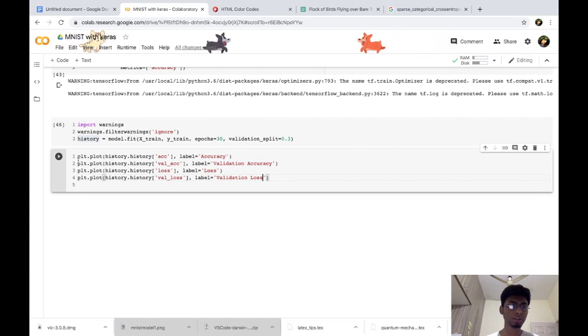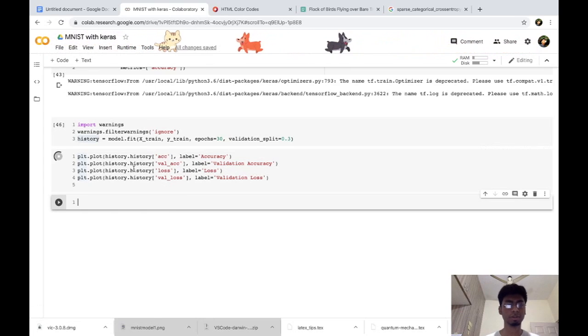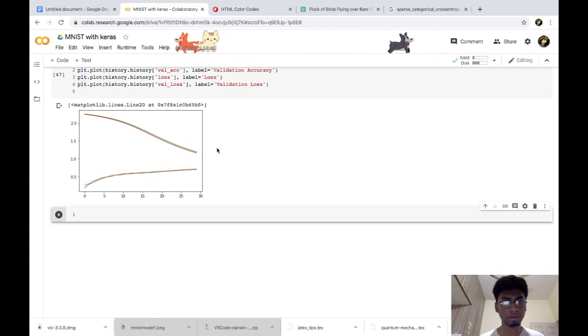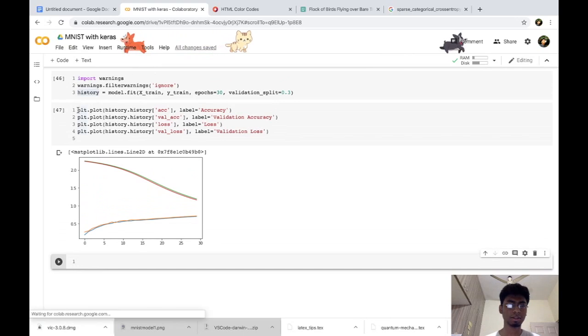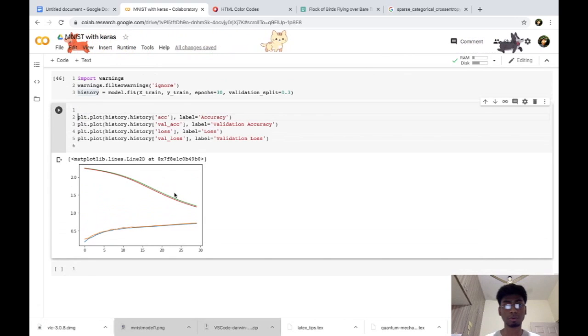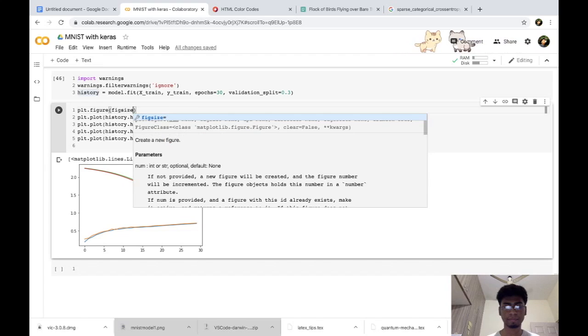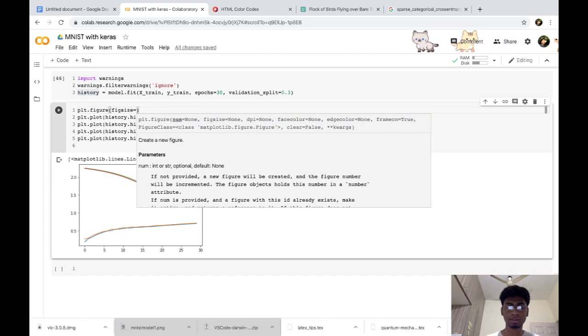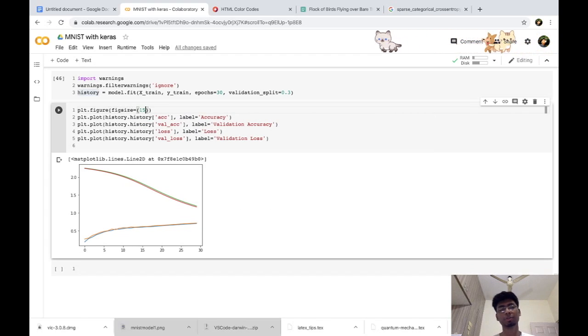Alright. Now let's plot and then see what other things we can add. You see the graph is very small, and there are no labels, right? So first of all, let's increase the size of the graph. So we can write plt.figure, and we can write figsize, and I want the x-axis to be 15 units long and the y-axis to be 8 units tall.